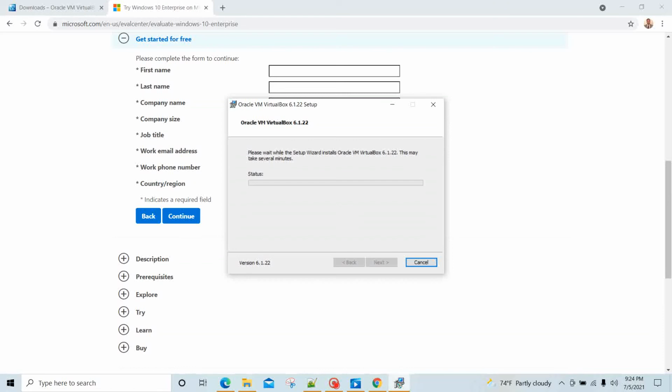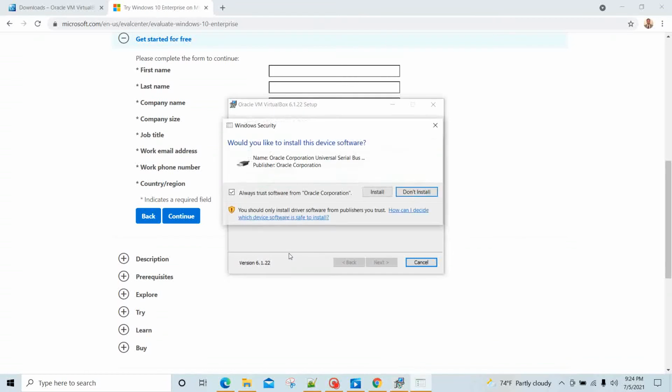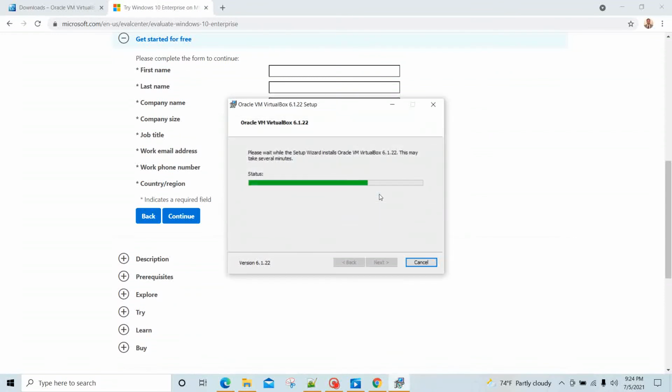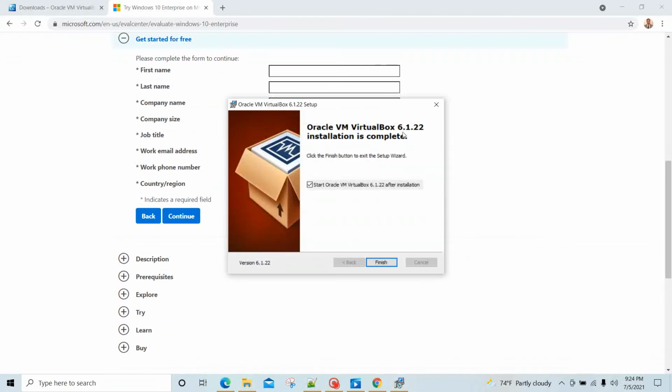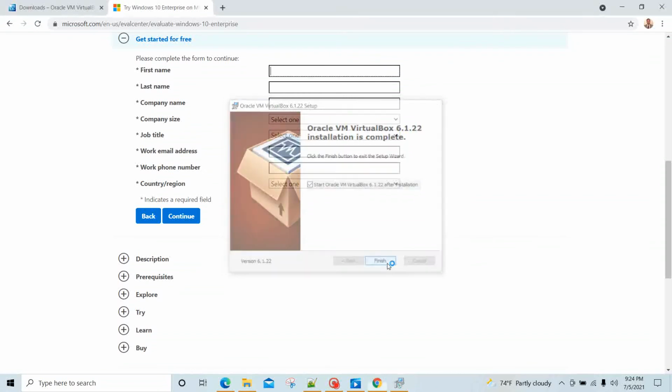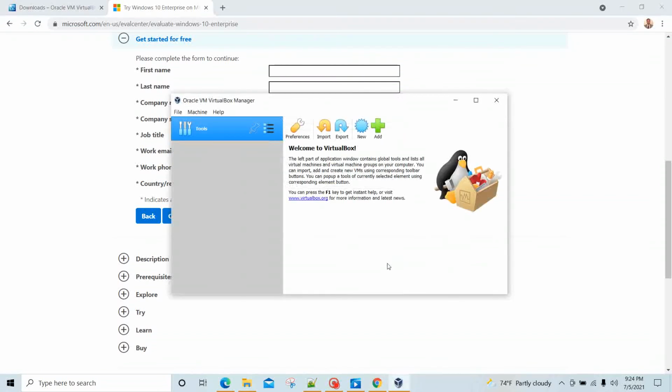Now you need to go through this validation and verification. Do you want to really install? I'm going to say yes, and it may ask me for the admin. No, it didn't. I am the admin user. Now Windows Security is also asking, would you like to install the device software? I'm going to say yes. Go ahead and install it. Update the registry, and I should have it momentarily. So now it says the installation is complete, and all I need to do is click the finish button to get to the VirtualBox environment.